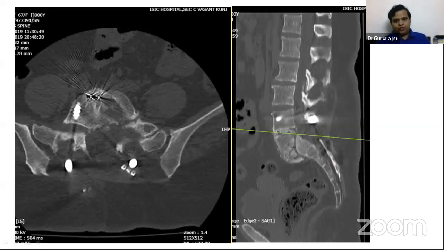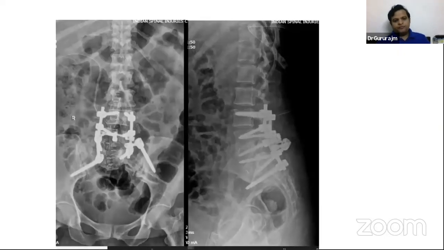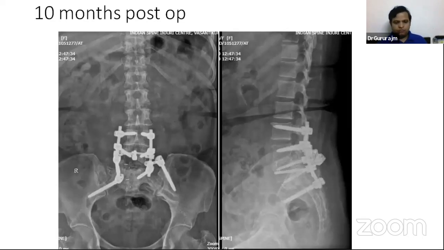So right now, what we did is we took away the screws from the S2 AI, all the S1 AI screws, and then put the iliac screw. And this time we used a delta fixation kind of screw into the S1 pedicles, which had formed by this time, again because of the teriparatide and healing process. So we could negotiate one screw which can go from S1 to L5 and then another screw into the S1 pedicle. This S2 AI screw was intact. We could again put back the rod into it and use another iliac screw and connect with that. So right now, 6 months post-op, 10 months post-op, this is the situation.